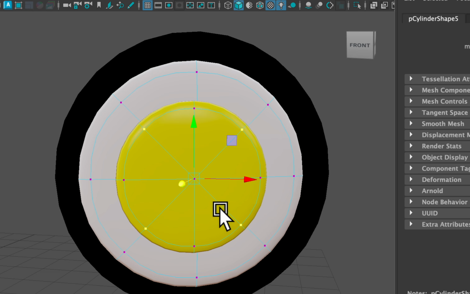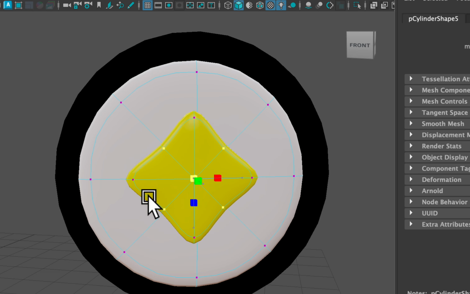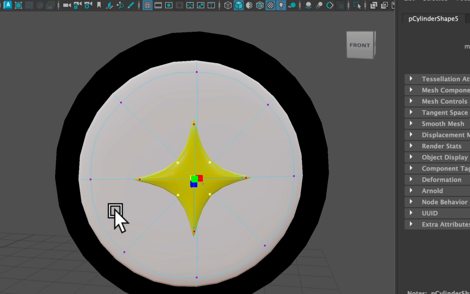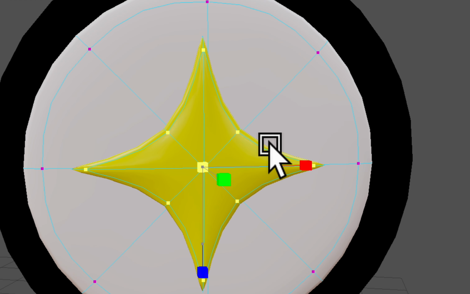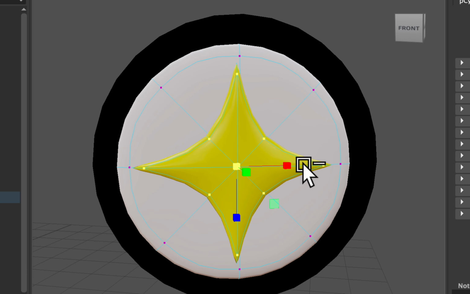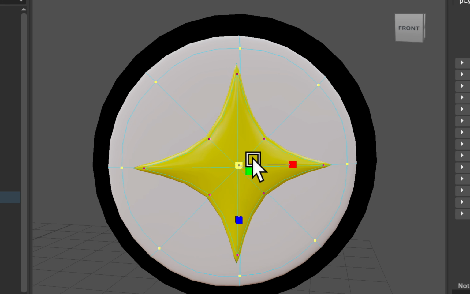And now we're gonna press R and scale it down to turn it into a star. We can double click on any vertices to select all, and let's make it bigger. And I do want to make this one bigger too, so double click on here and let's make this bigger.